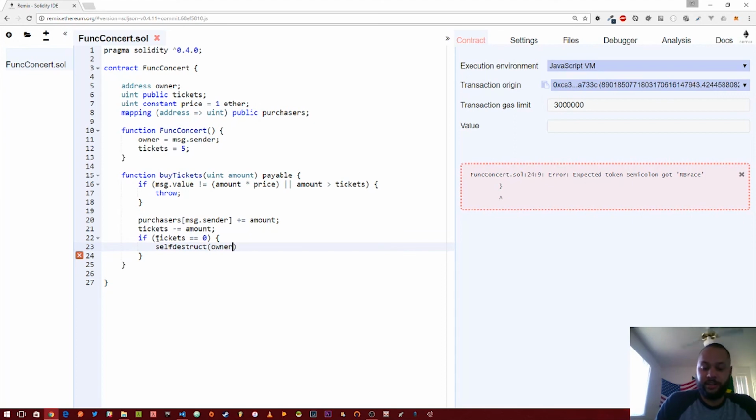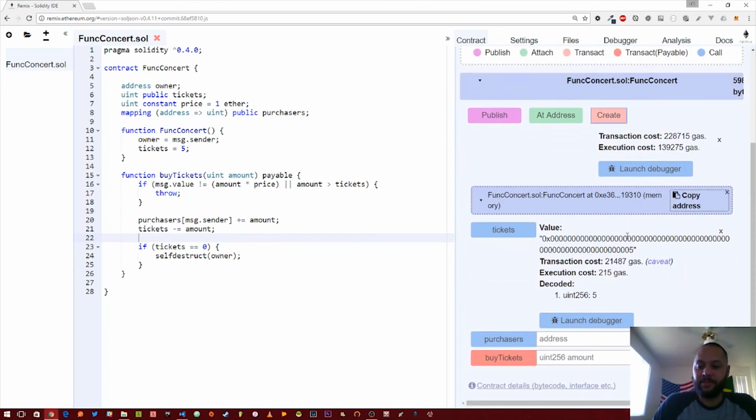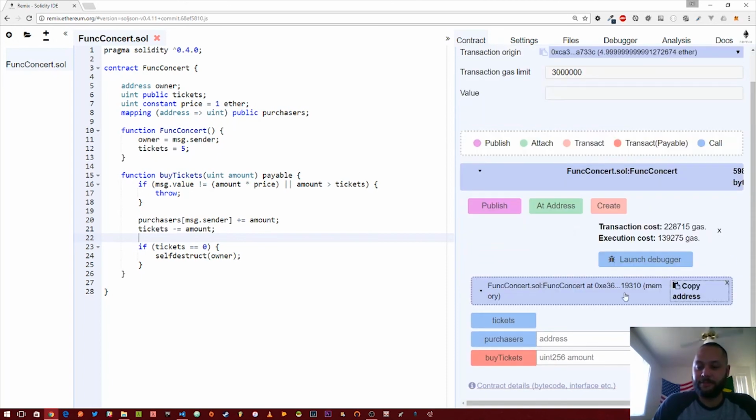And we're going to send everything back to the owner. So basically what we're saying is once all the tickets are purchased, once everybody has their tickets, we destroy the contract and send all the funds back to us. So we're going to go ahead and create that. Get rid of that.